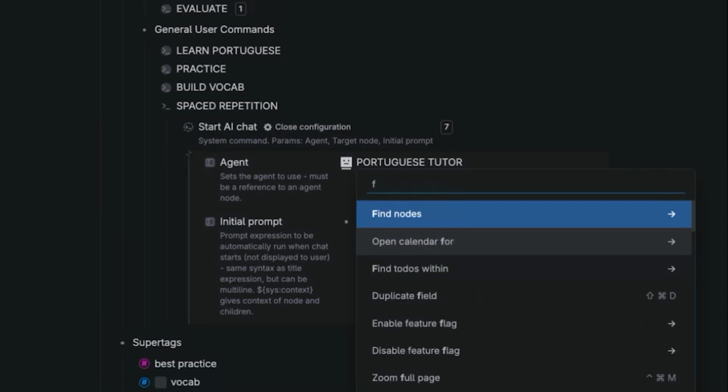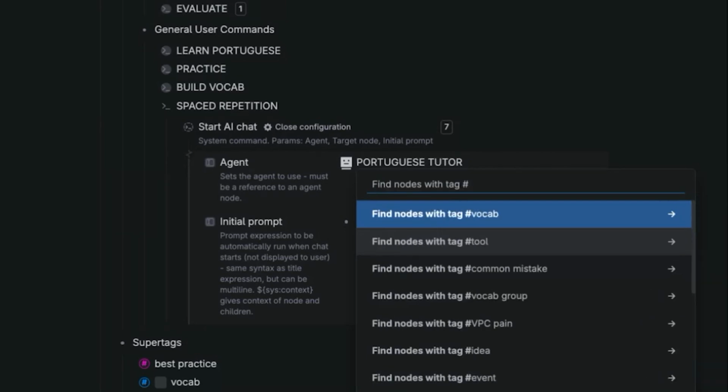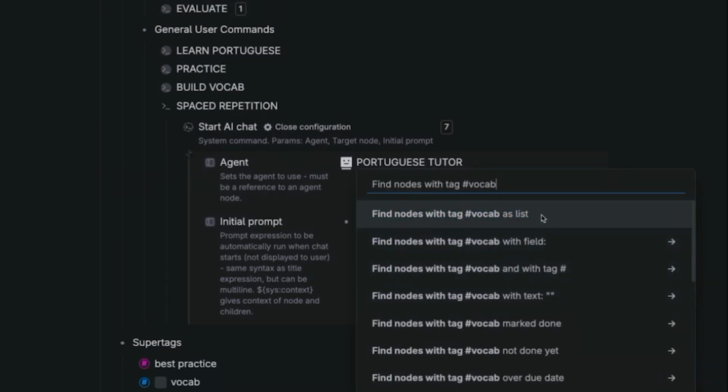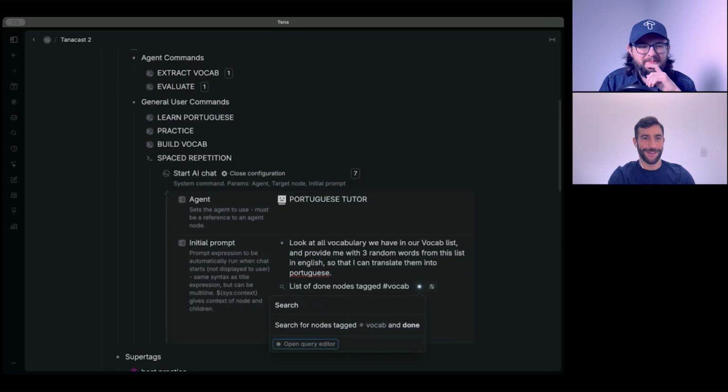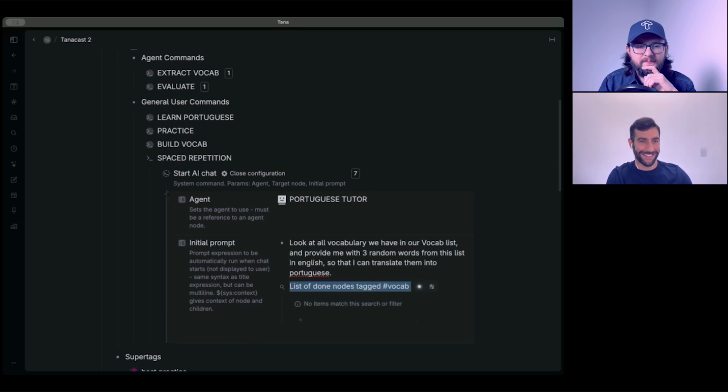Now, find nodes with the tag of vocab marked done as list. Here, marked done means that it has a check. By default it's used by the tasks, but you can use this checkbox for your own workflows. Just keep in mind that for Tana it's going to be the done status.